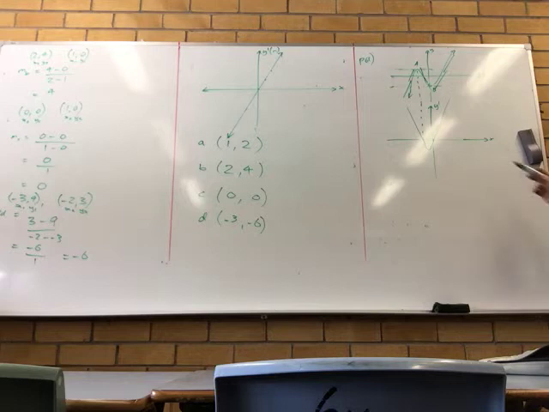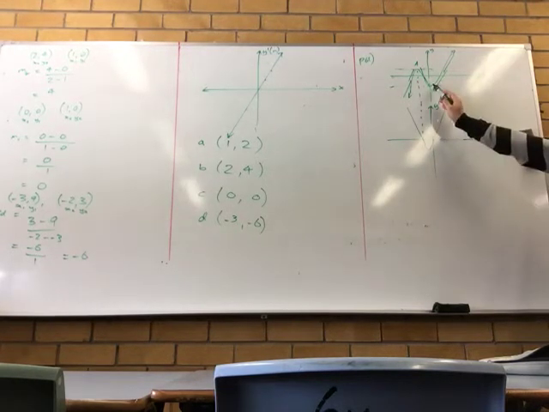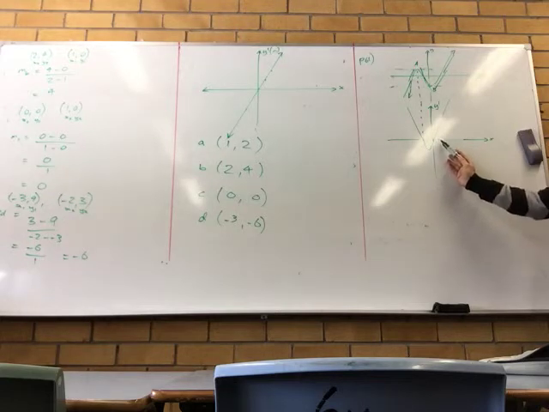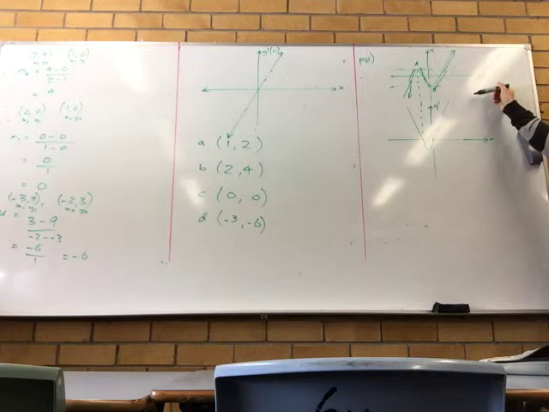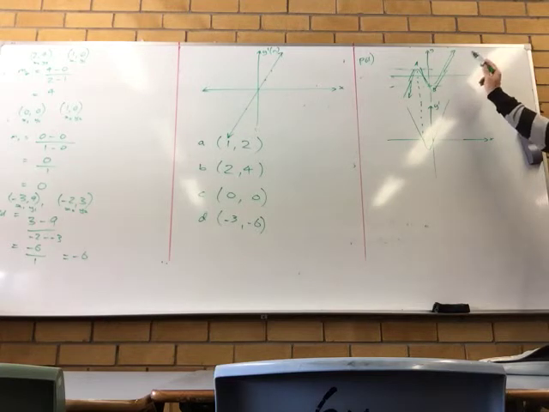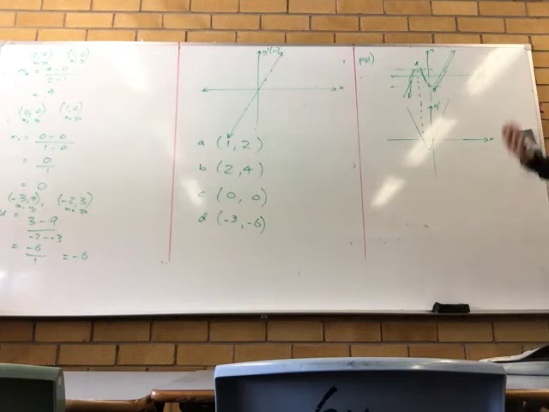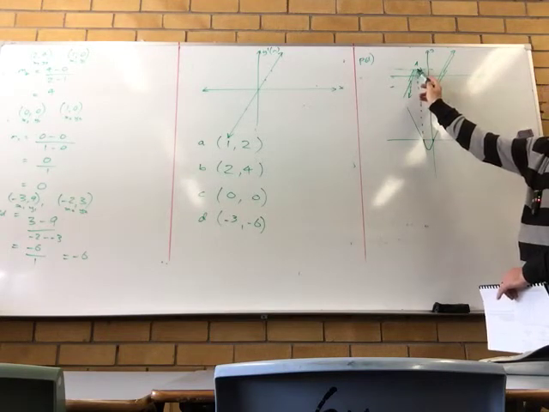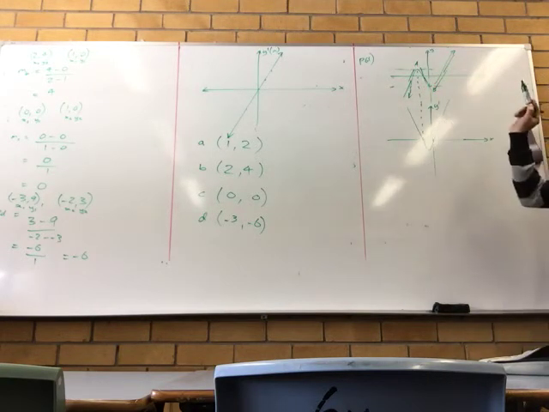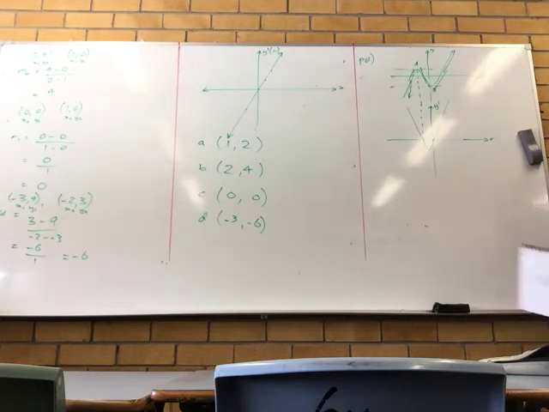Okay, so as you go to the right of the origin, where you've got the zero gradient, as you go further and further to the right, this value gets larger and larger. So in other words, the gradient value as you go further to the right is going to be greater and greater. Alright? As you go further to the left of A, the value of the gradient of the tangent is also going to get greater and greater.